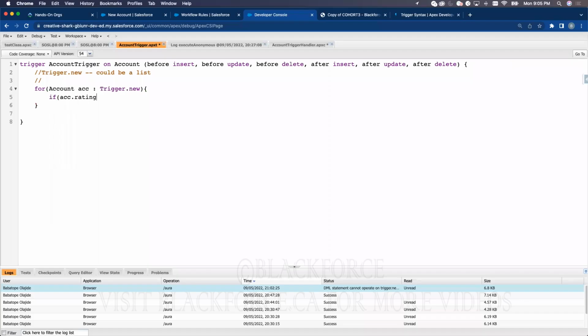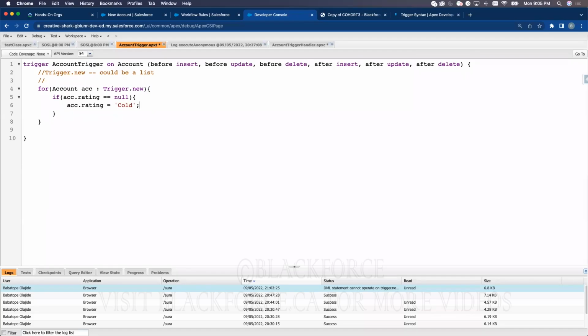If rating is null, you want the rating to be cold. Now, you're doing this for all the accounts, okay? You're doing this for all the accounts.